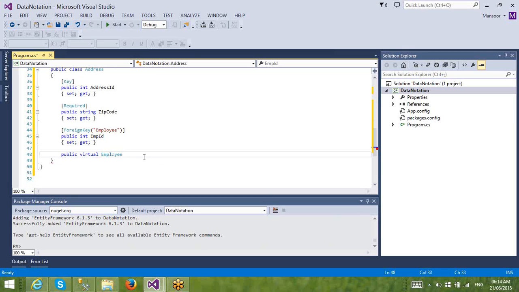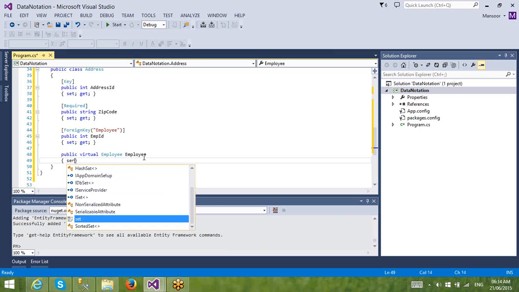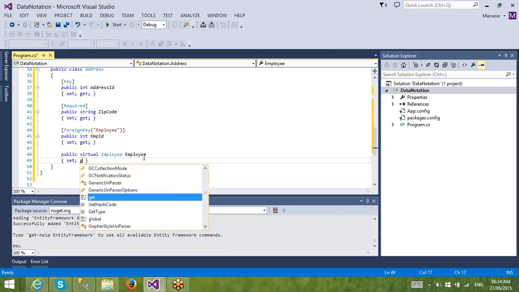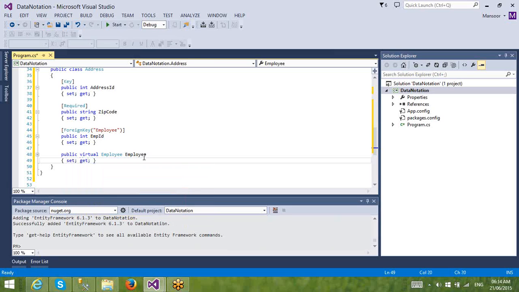After Employee put once again Employee. Start curly braces, set and get you write. Set; get; like this you can put it. So like this it's created for you.